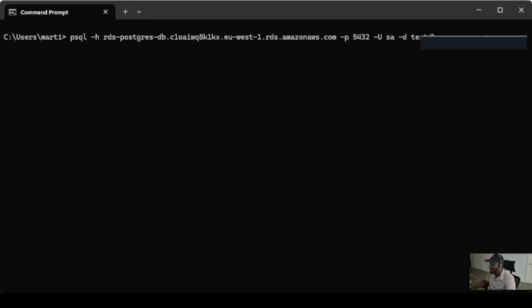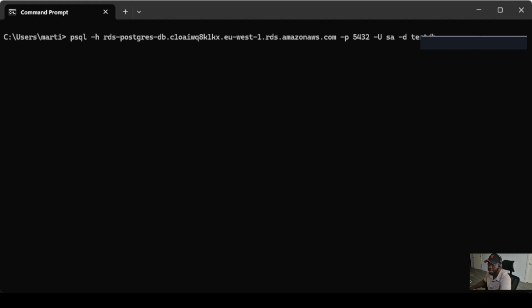You can see in my Windows command line interface I have pasted this command. The very first part, the executable, is psql. psql is a binary, an executable that you can use to connect to your Postgres instance using the command line. I had already installed it on my local PC. You can always install it from the Postgres documentation online, get the installer, download and install it on your PC.